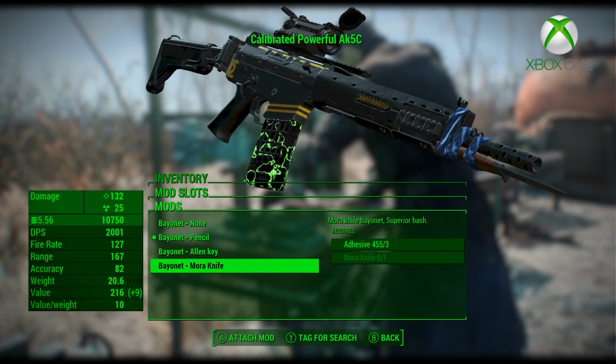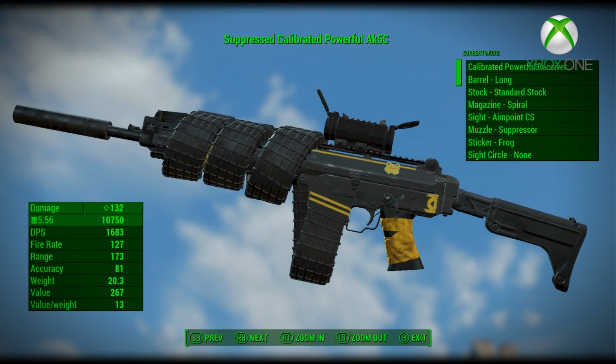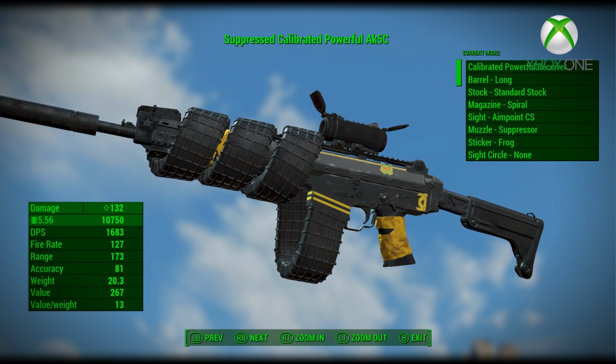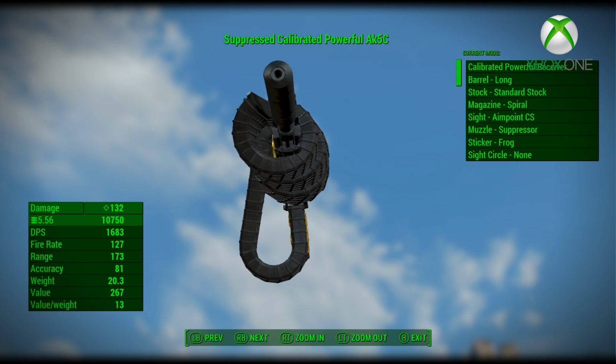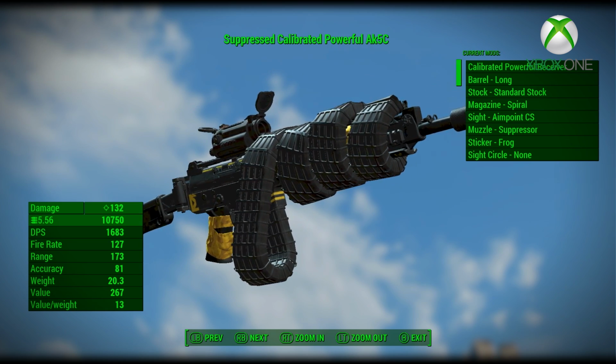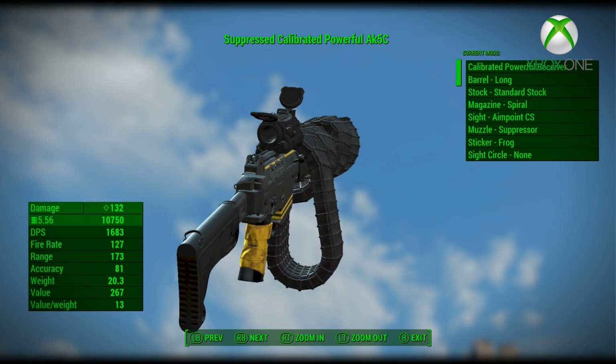Some of these customizations are immersive, while others are, well, just look at this magazine. I mean, I'm no expert, but this magazine doesn't really make sense biologically, okay? Put it this way. If I shaved off all the hair on my testicles, drew faces on them, and constantly referred to them as the twins, it still wouldn't be as unusual as this magazine.